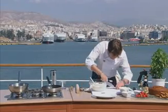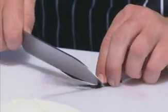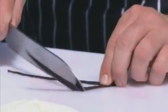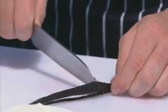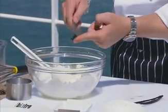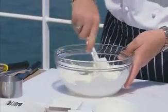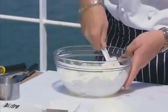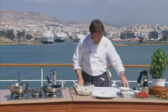Now, I mentioned the fact that it's bourbon vanilla, which is this stuff. It's much juicier, fatter pods, but we take the seeds, split them, and use the seeds out of here. Now, keep the pods as well. If you put this in with some caster sugar in a pot, give it a quick mix, it creates vanilla sugar, which is superb. You often buy that from delicatessens and stuff like that. So simple to make. Right, next up, we can place it into a metal ring.